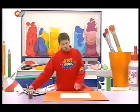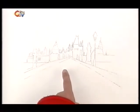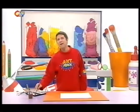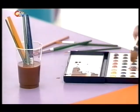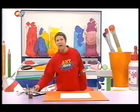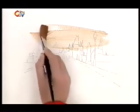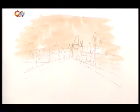Watch this. If you just draw a picture of anything you like in pencil, and this technique works well for landscapes, portraits of people, animals, and outdoor scenes. Then make sure your dirty water is really murky brown. You can add in some more paint to make it browner, if you like, and darker. And then just simply paint it across your picture in a rough oval shape. There it is. Slop it on and just get a sort of rough oval. Doesn't need to be neat or anything.